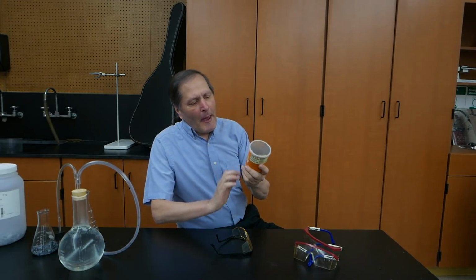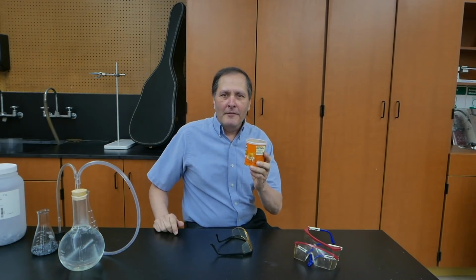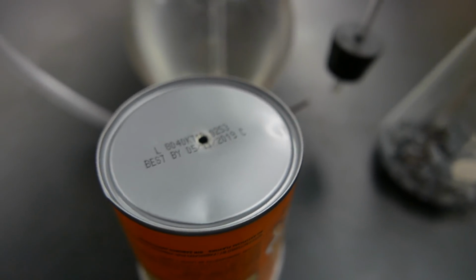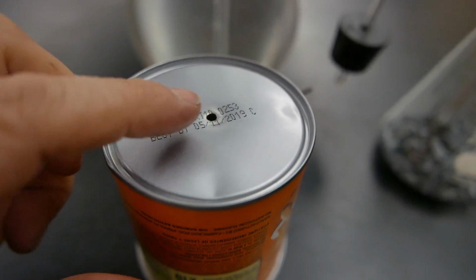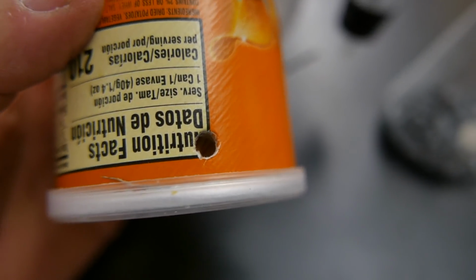Now, my good friend Steve Spangler likes to open his Pringles potato chips using hydrogen, so let's give that a try. To do this, we need two holes in the can. One here at the top, right in the center, and the second one is located down here at the bottom.